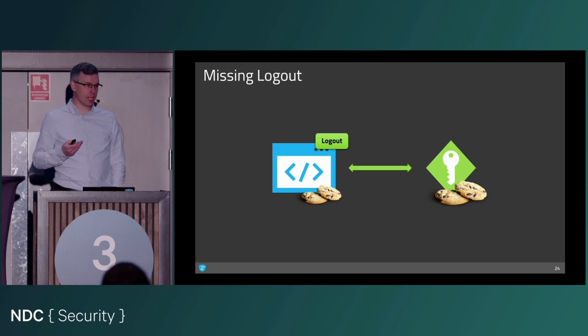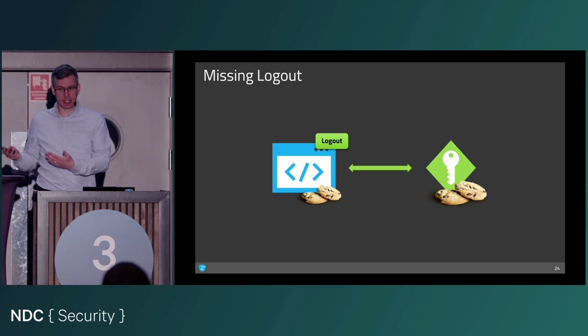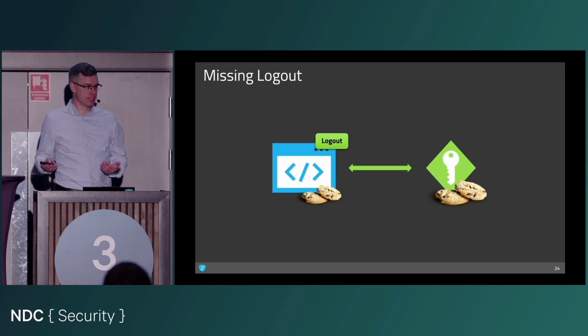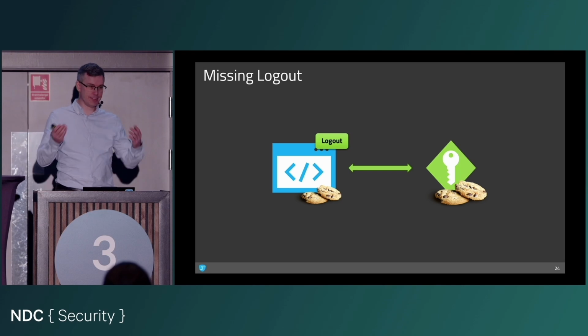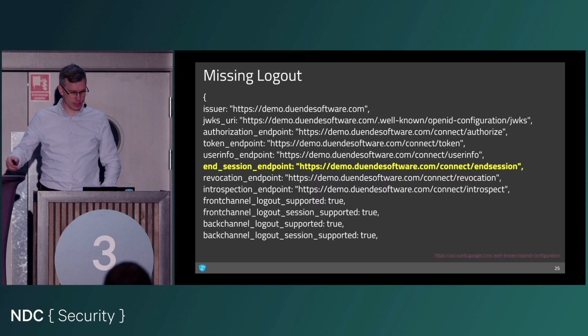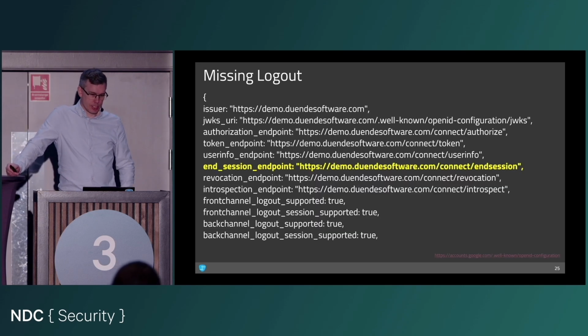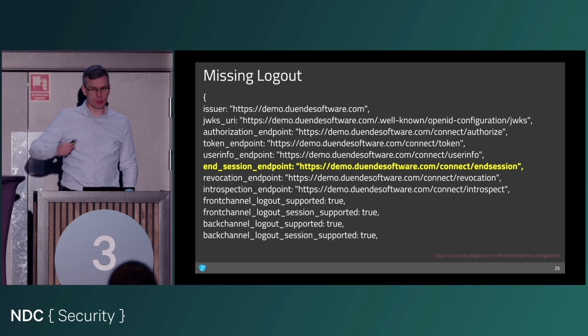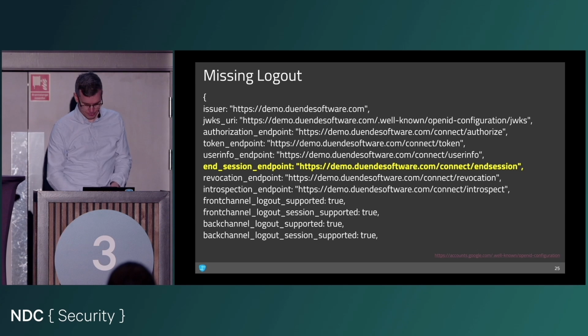So if we have single sign-on, we always need single sign-out. Without single logout, there is no real logout because you can just be logged in again. If we look at a discovery doc from identity server, we will see that there is an end session endpoint that is where we redirect the user. There is another platform that is fairly popular.